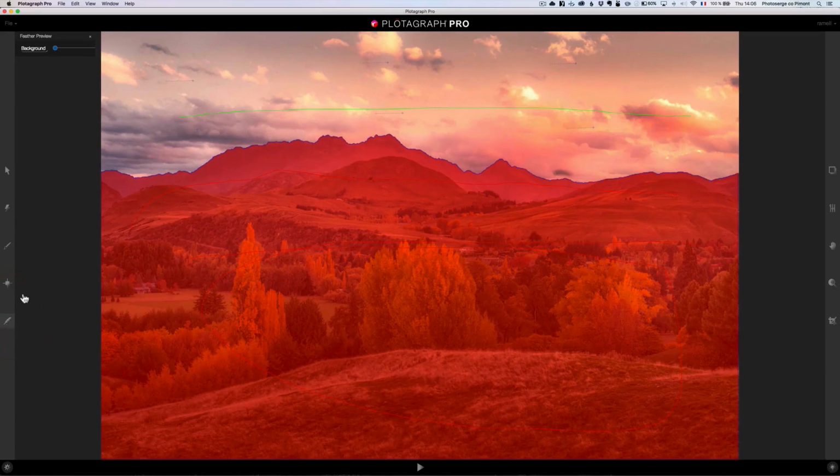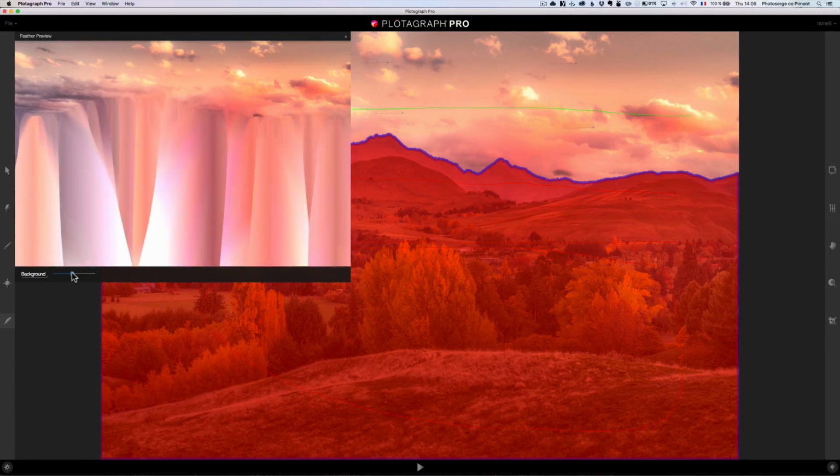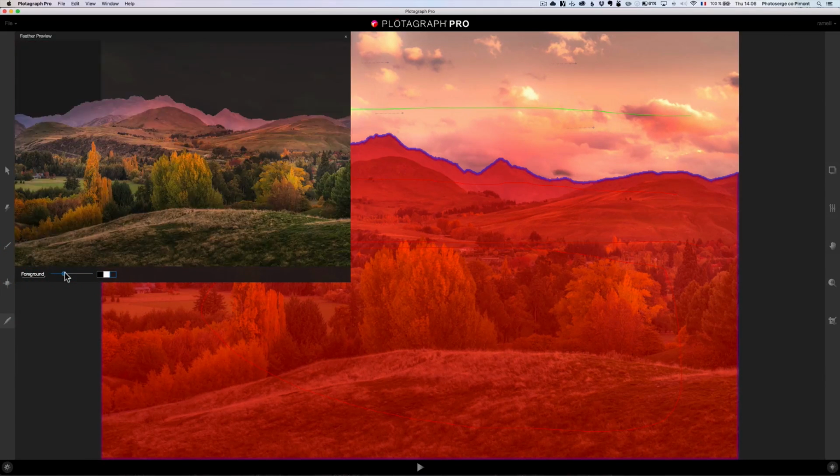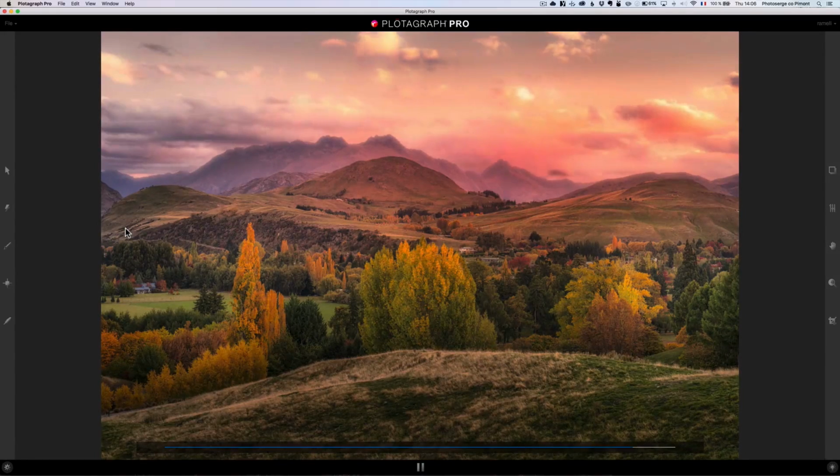I'm going to go on the feather. I'm going to click the background and feather the background like this. You see how it makes the mask a little higher up. And I'm going to go foreground and do the same thing. And now I'm going to press spacebar again. So all I did was feather my mask, make it a bit more smooth on the edge. Sometimes this does the trick, sometimes it does not. In this case, it did the trick. You see, boom, it's perfect. I got the clouds moving.